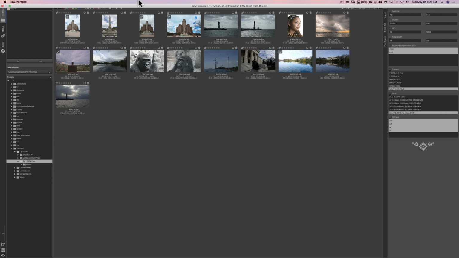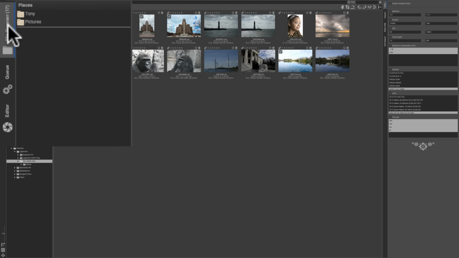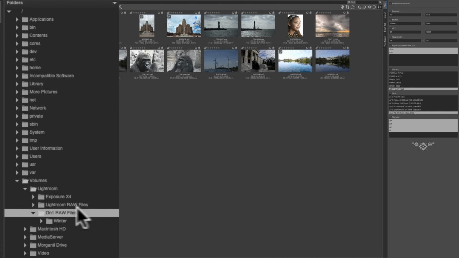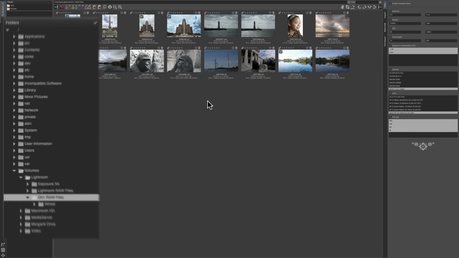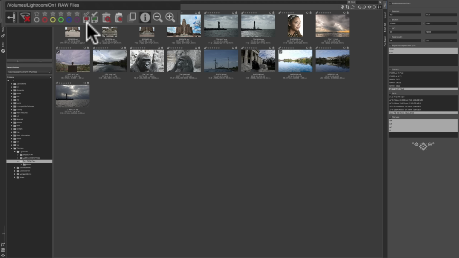Now, like Darktable, RawTherapee has what you could call a digital asset management section or a library module. And that's where you could organize your images. You could give them star ratings. You give them picks or unpick them. And that is where we are now. You can see at the very top it says File Browser. And on the left-hand side we have the folders. And I happen to be in one folder here. It has these images in it. And as I mentioned, from here, you could give them a color label, a star rating. You could unpick it or pick it, and so on here.